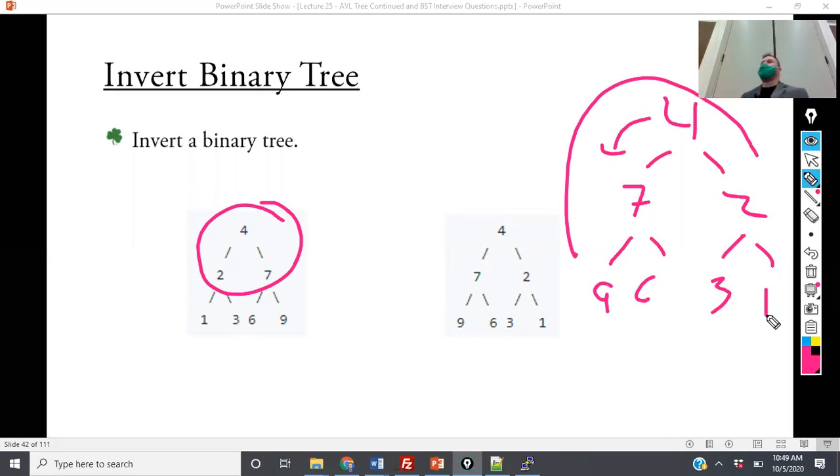So what is the ordering in which we do the operation first, and then go to the left, and then go to the right? We have 4 of them. We have in order, post order, pre-order, and level order. Yes. This is a pre-order traversal. So we're going to do a pre-order traversal of the tree, and then we are going to swap the pointers.